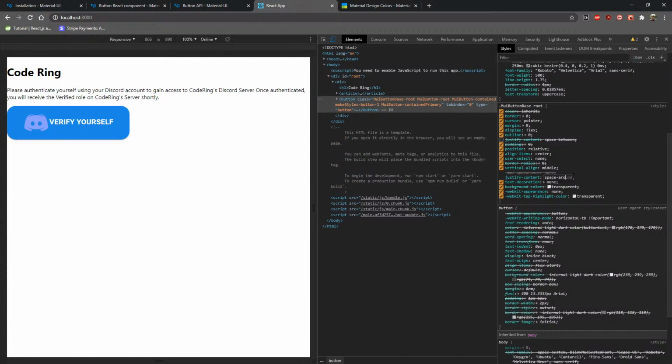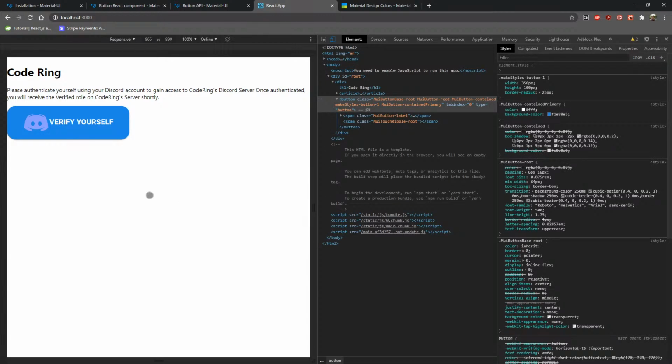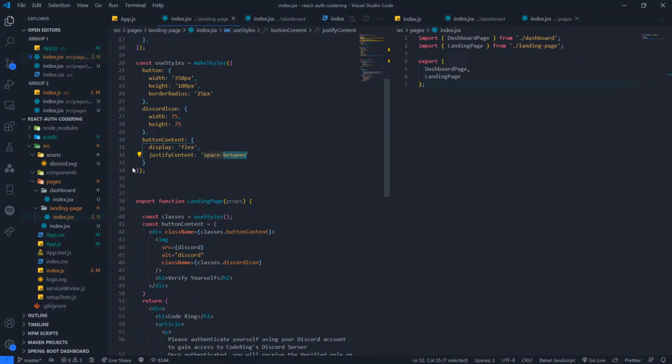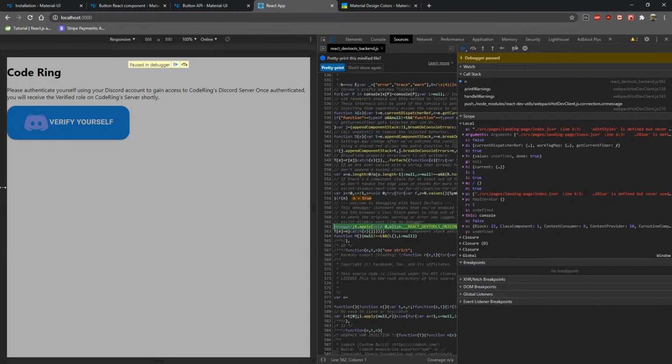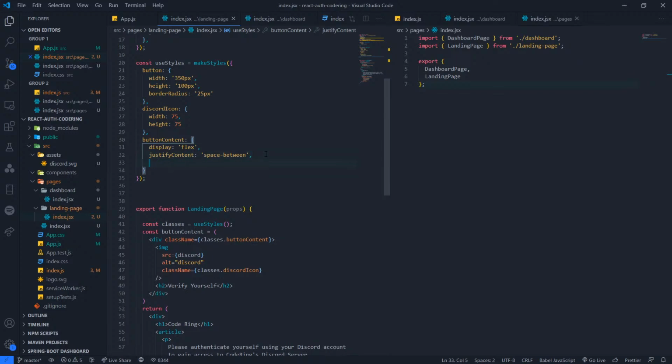Huh. Import that Discord logo as icon and use start icon. What is start icon? Is that a prop? Let me try some padding.